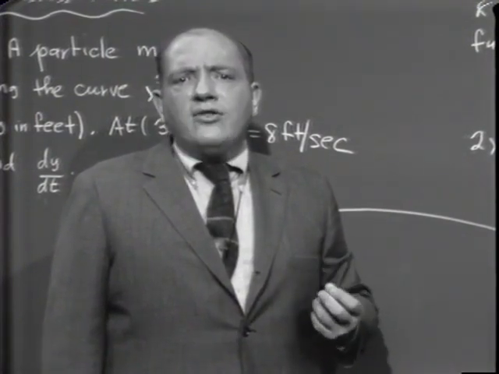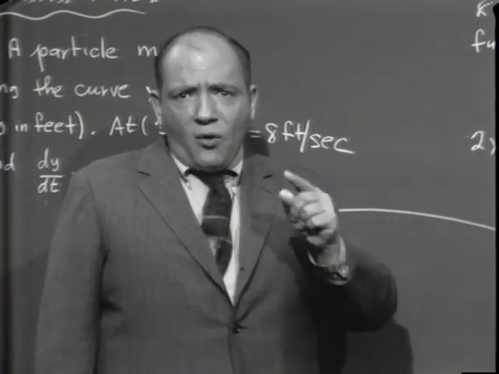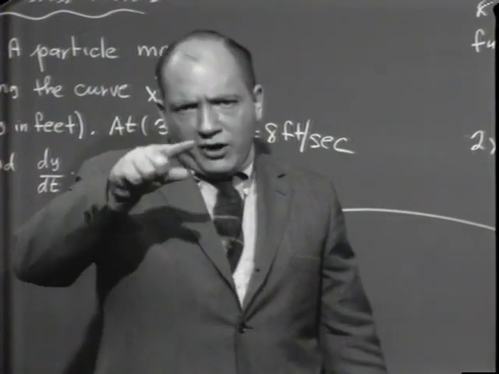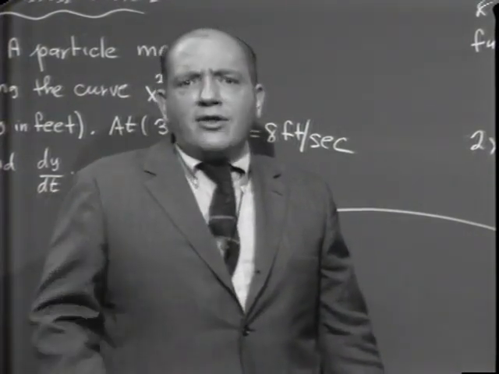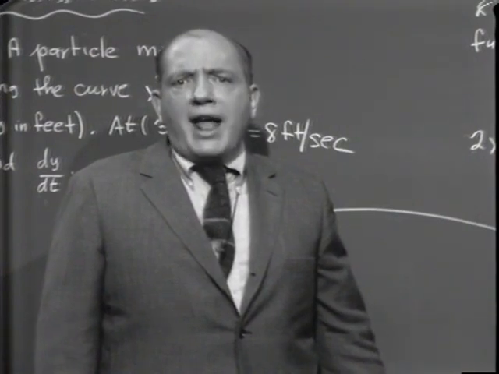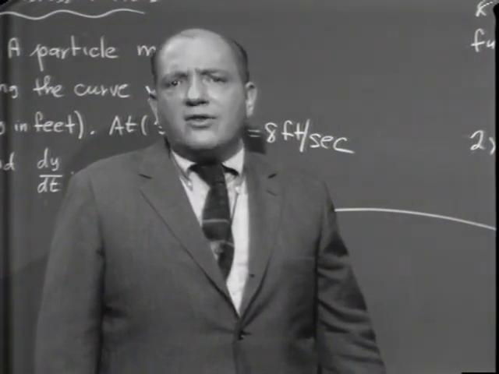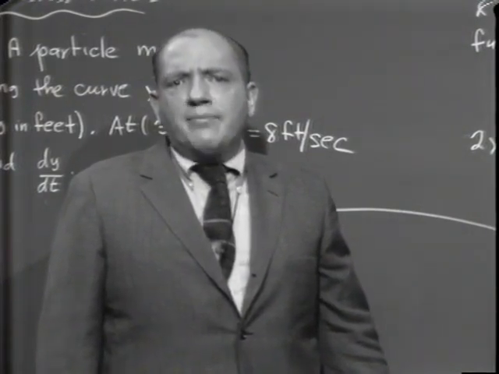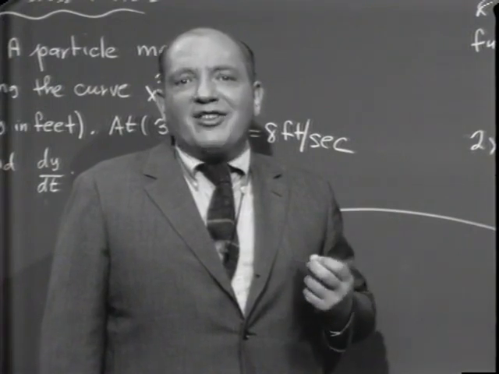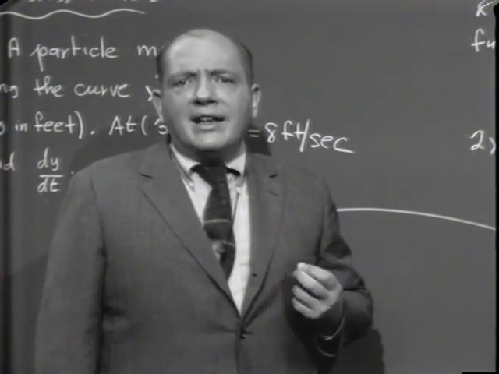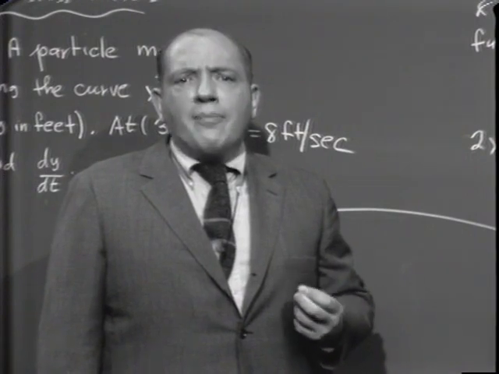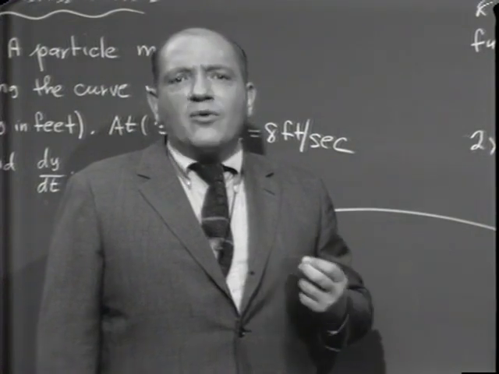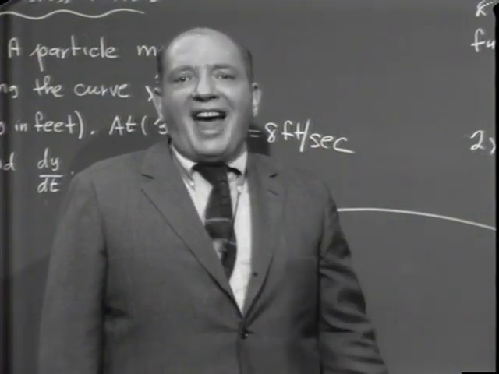The validity of when you can do this, for example geometrically, when do you wind up not having a point that includes a vertical tangent, a point where you can't separate the curve doubling back? That turns out to be a rather difficult point from an analytical point of view, a point that we will return to in a more advanced context when we deal with functions of several variables. But for the time being, all I want you to be left with in this lecture is the feeling that given an implicit relationship, under the proper conditions, we can assume that the appropriate explicit relationship exists and that we can differentiate both sides as an identity.